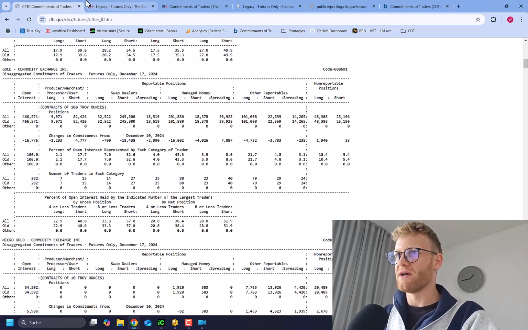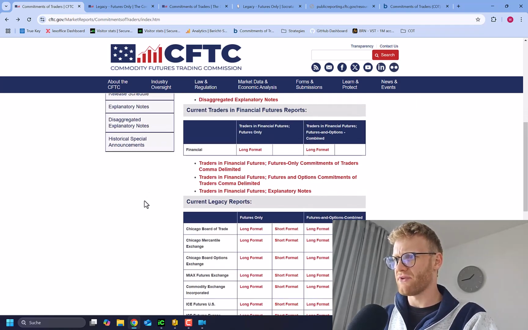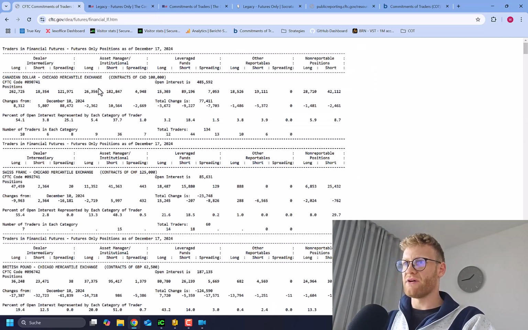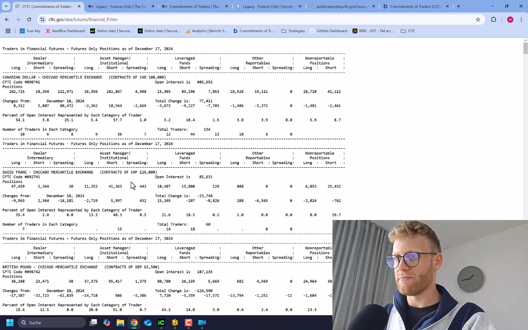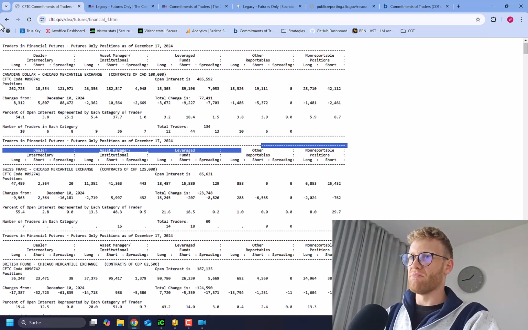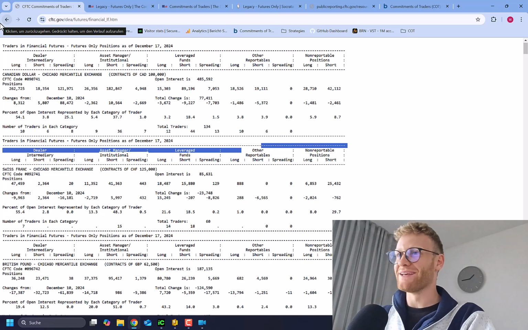And we also have the financial future contracts, and they have a report that looks a little bit different. If we have a look at this here, then the headline will be dealer, asset manager, leveraged funds, and other reportables. So these are pretty much the reports, how they look. It is a little bit confusing, to be honest.